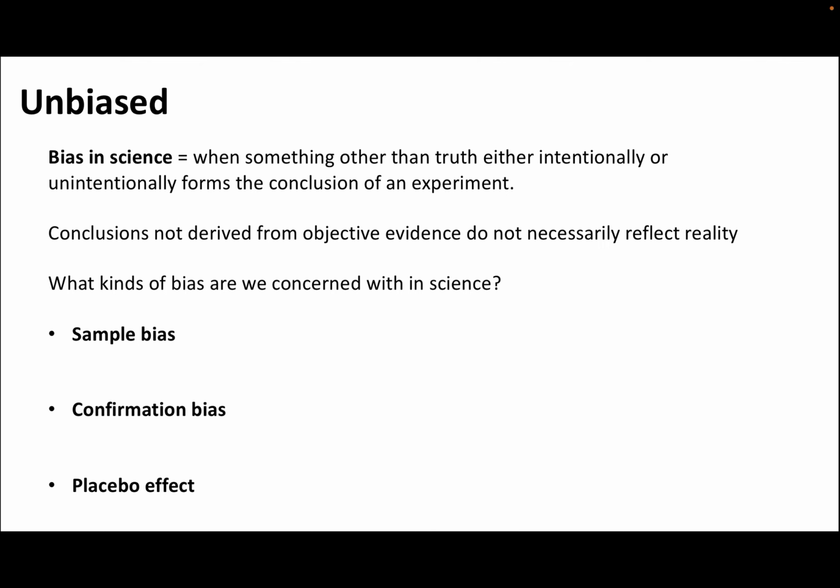There's lots of different kinds of biases that could theoretically be problematic, but there's three biggies that we tend to see in a lot of scientific experiments that we really want to take care to avoid. The first is something called sample bias, and it has to do with how you sample subjects. If you think about any given variable that's being tested in science, you're usually talking about how this variable affects a very large demographic of individuals.